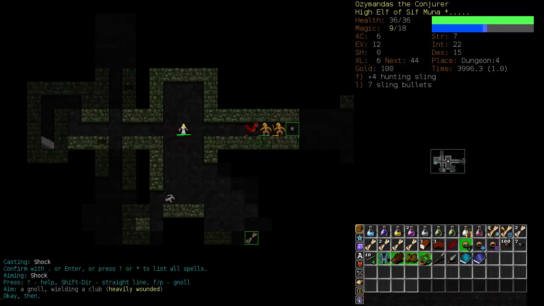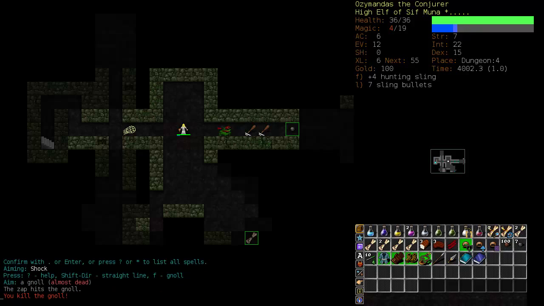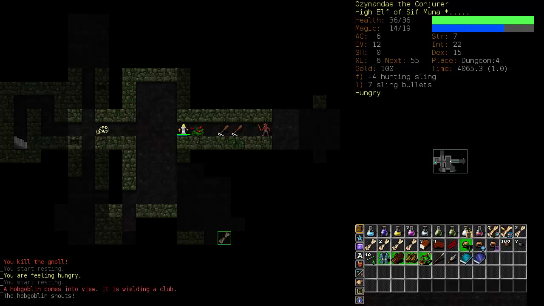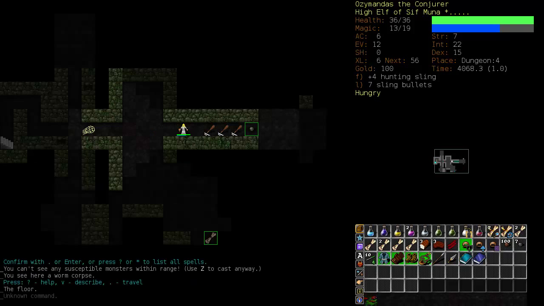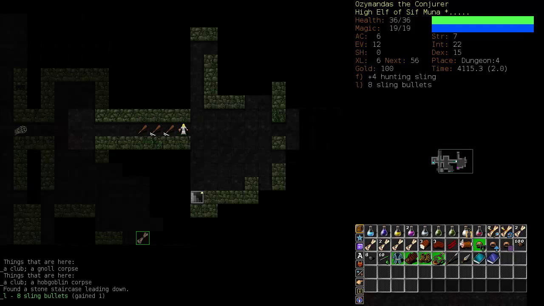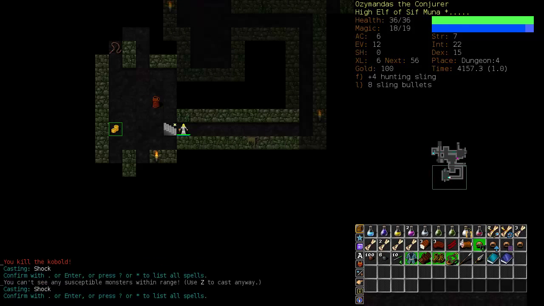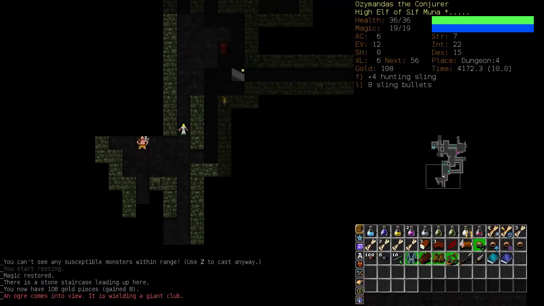I see that guy approaching from the south. Let's actually just take care of him. And continue to blast through these guys. And there we go. So as you can see, shock might be a little bit of a weaker spell, but if you use it carefully, you can really wipe out a lot of enemies. I hate this guy.